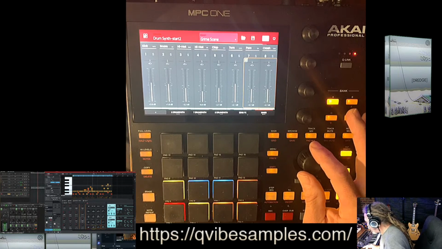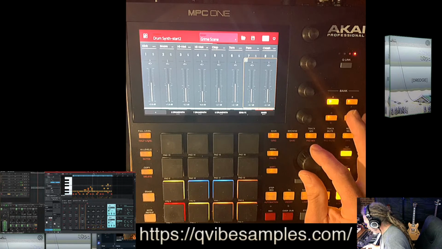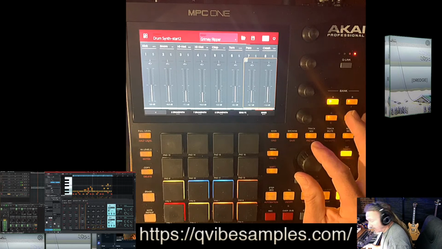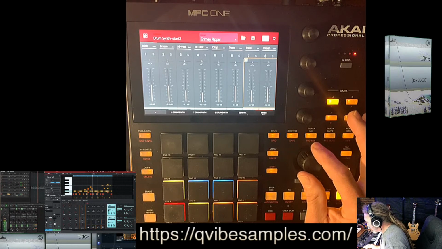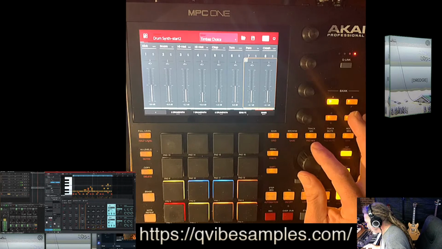So a lot of them have useful things on some of the pads and not so useful on other pads. So you got to find one that maybe you just like the kick, or you like the snare. Just find an item that you like and make it a starting point.